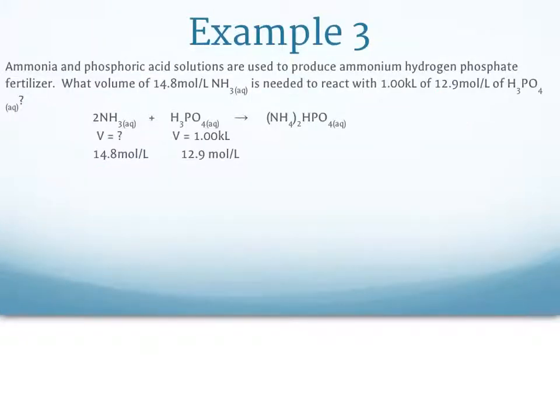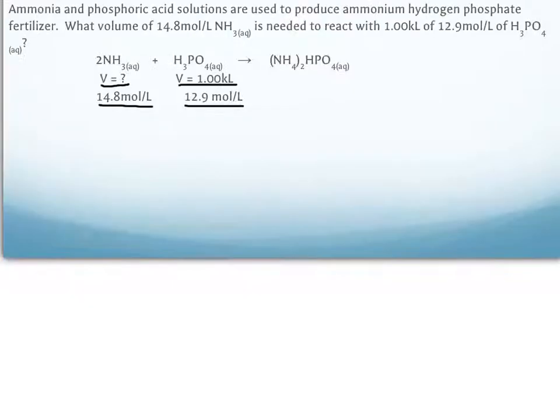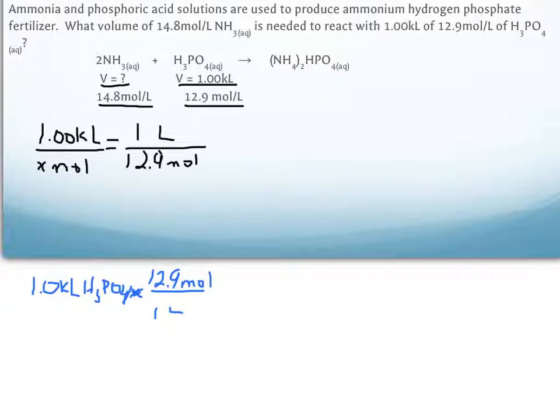This is solution stoichiometry. So we are asking for a volume. In order to get moles from volume here, it gave us the concentration. And we are given a volume, and in order to get to moles from that volume, we are able to use the concentration as well. So in this example, both conversion factors are concentrations. My first step here is find the moles of what I know. So I'm finding the moles that I know in two different ways.